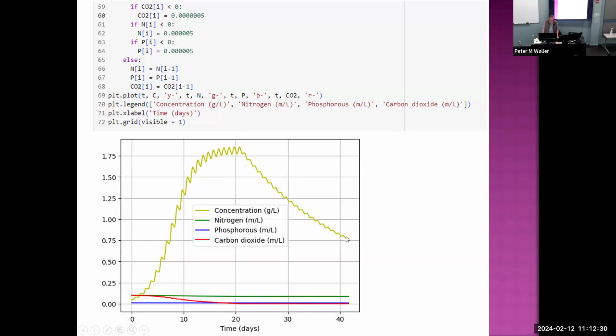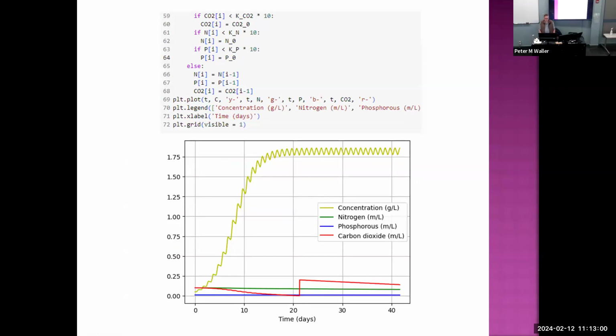Now, the question is, how much time should we spend on trying to simulate what happens when the concentration is close to zero? Any answers on that one? No time, because we don't want to operate an algae raceway with the concentration close to zero. We would not be achieving our goal of maximum biofuel production.